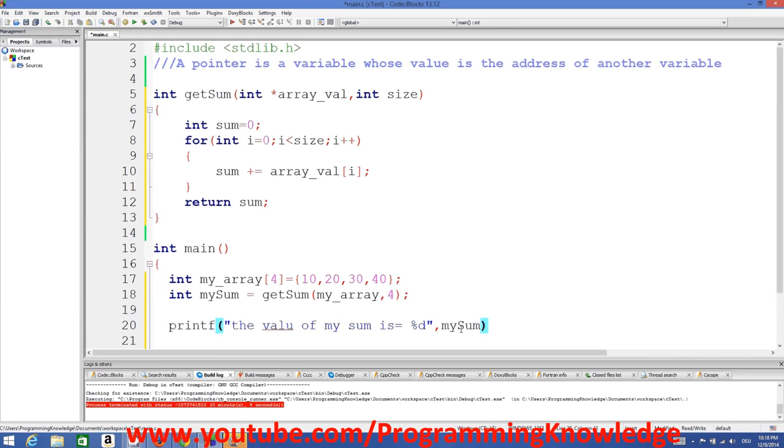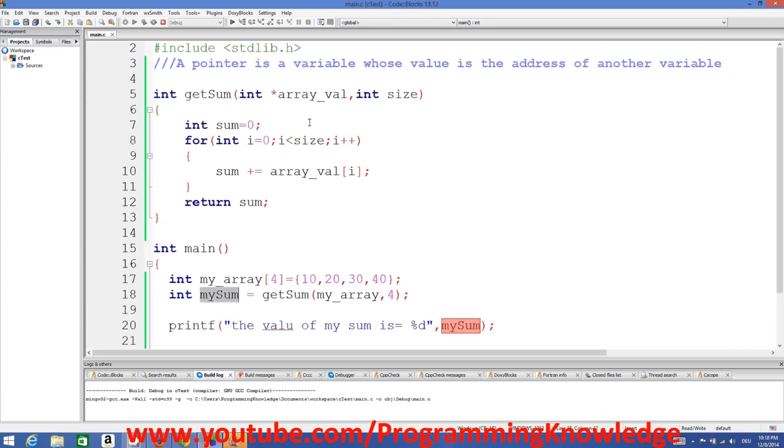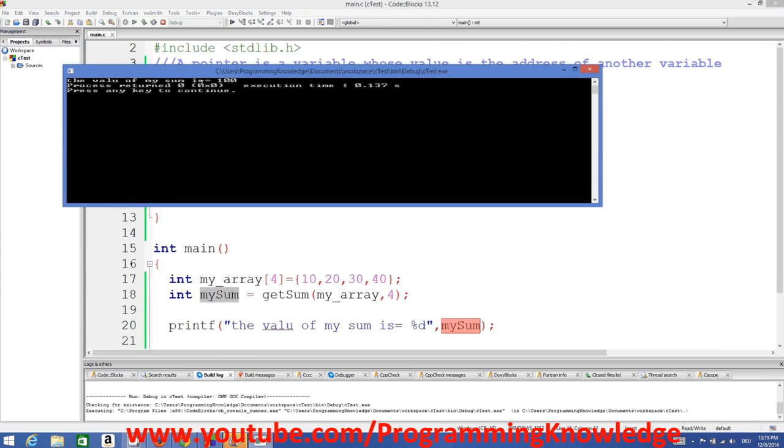Let's try to run the program and see if it matches the answer. Run the program, and it gives this, my sum is 100. So 10 plus 20 is 30, 30 plus 30 is 60, 60 plus 40 is 100. So our sum is correct, right?